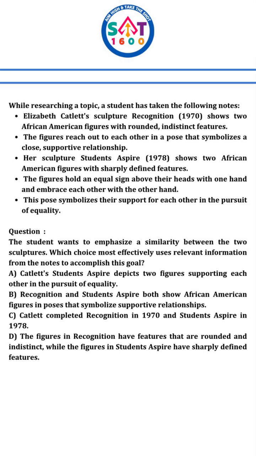The question says the student wants to emphasize the similarity between the two sculptures, and which choice most effectively uses relevant information from the notes to accomplish this goal. So the question is asking us to focus on the similarity between the two sculptures. Now let us quickly look into the notes and see what sculptures are being talked about.